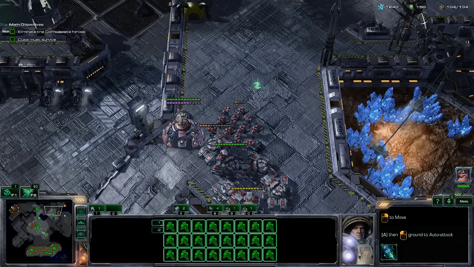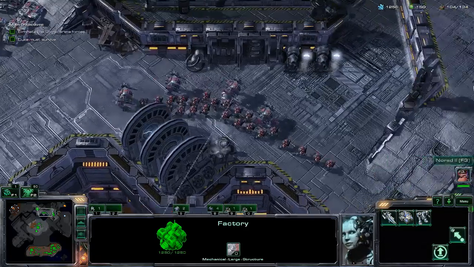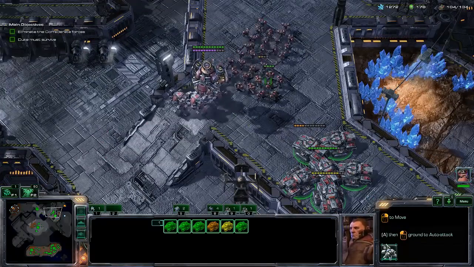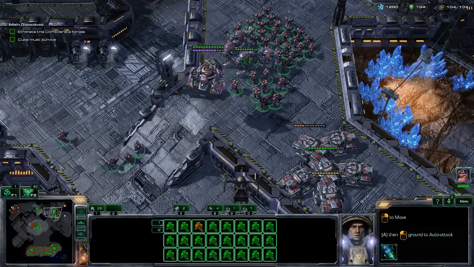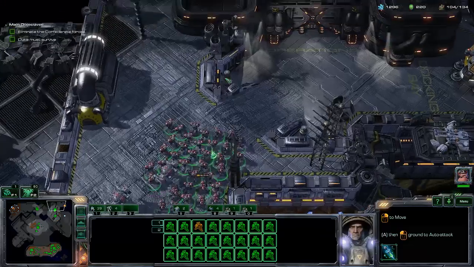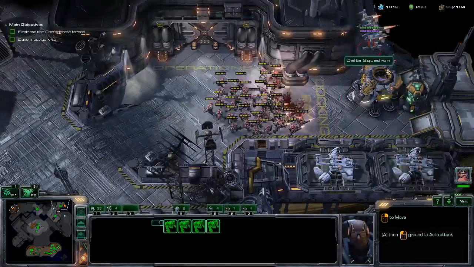Alright, we'll have to stim with the Marines and then fuck them up. Okay, Marines can be control group 1. Been waiting on you. Goliaths can be control group 2. By the numbers, boys. So let's go. Run in, and we are gonna have to stim like a bitch. And Goliaths, in you come.